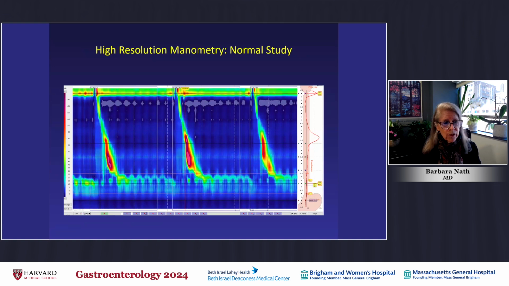The UES resting pressure is up here. A pharyngeal spike will trigger UES relaxation. So you can see blue color is low pressure, plum is high pressure, and you can see this drop in UES pressure. There's then a peristaltic wave. The gradation in colors has to do with pressure. The proximal third or 1/4 of the esophagus is made up of striated muscle. There's a transition point to the distal 2/3 that's made up of smooth muscle. And then you can see the LES relaxation, again, coordinated with the pharyngeal spike.